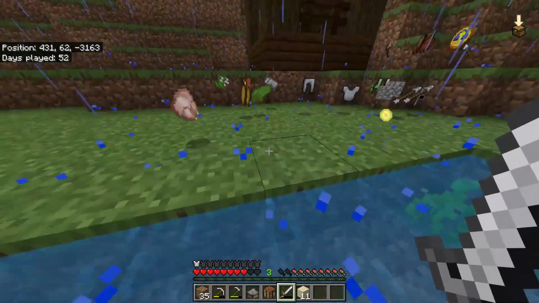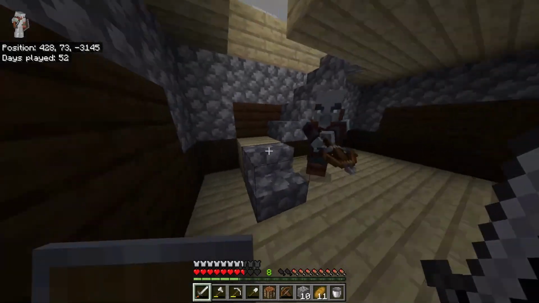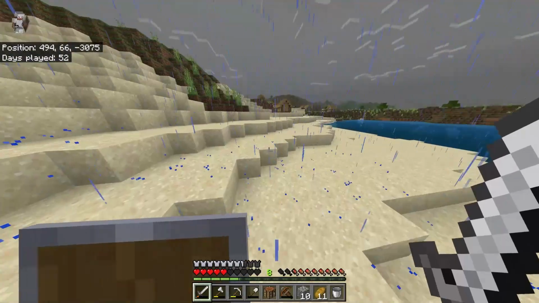When I got back to the outpost, I picked up my loot and I managed to make it inside of the outpost. Unfortunately, there was no armor trim, so I finished my first life for nothing.